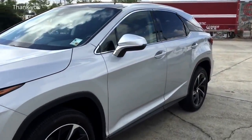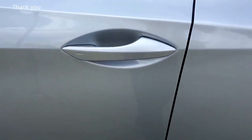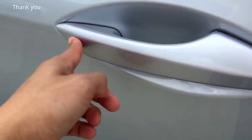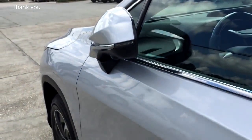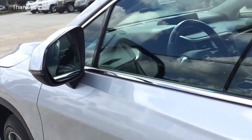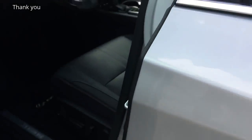The car comes equipped with a smart access key system. With the key in your pocket, just press the button on the door handle once to lock. The side view mirror will automatically fold once the vehicle is locked. Place your hand behind the door handle to unlock, and the side view mirror will automatically unfold when the vehicle is unlocked.